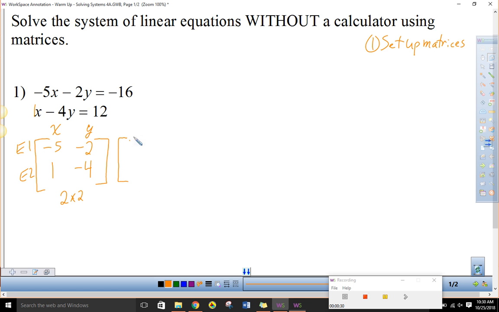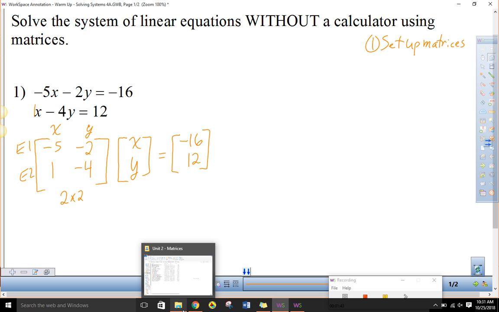And then this is technically being multiplied by an XY matrix, right? Think about this for a second. Take a peek up here, right? Because if we did matrix multiplication, wouldn't we do -5 times x plus -2 times y to kick us back right to here, right? And this is equal to what? The -16 and the 12. Good. You cool there? Now, you don't technically have to write this part down. It's just me explaining to you why we do things that we do, okay?